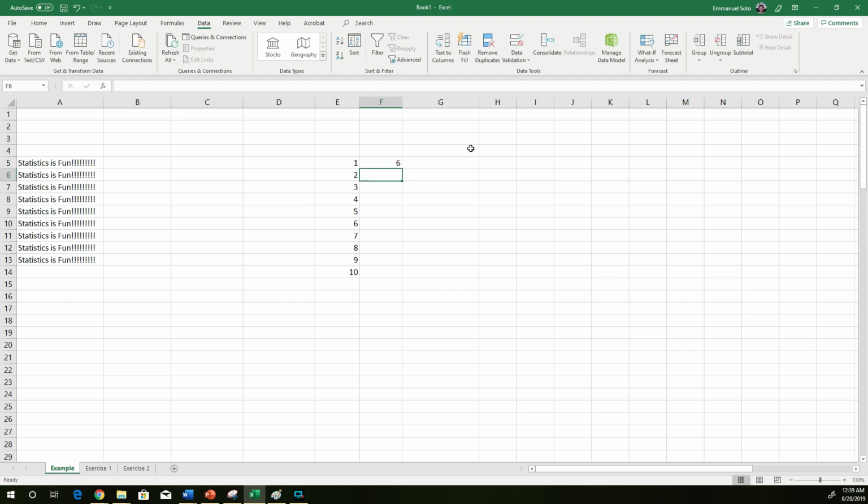You can press enter and it adds the numbers for you. So you can use this for any kind of calculation. If you have equals and you wanted to do, let's say, 2 plus 3 times 5, then it does the calculation for you. So Excel can serve as a calculator for you to do a bunch of calculations.